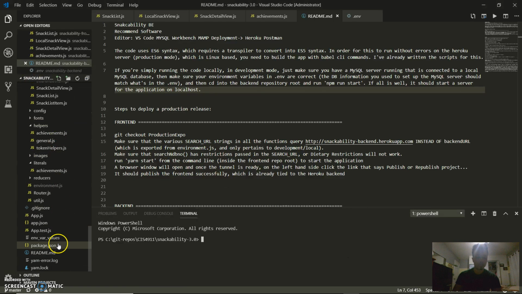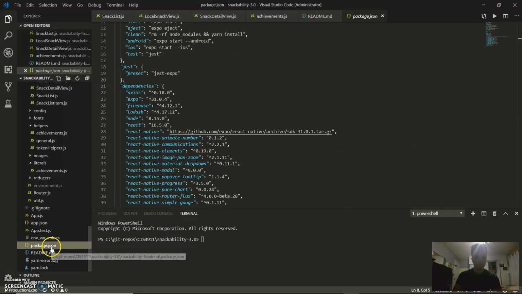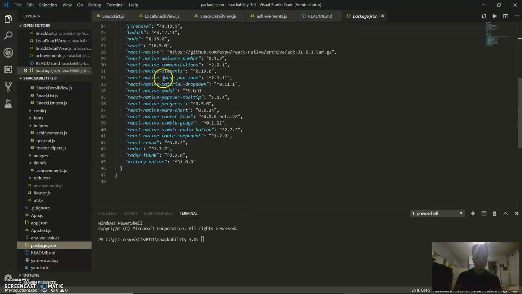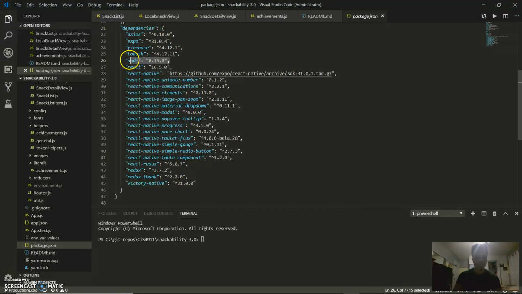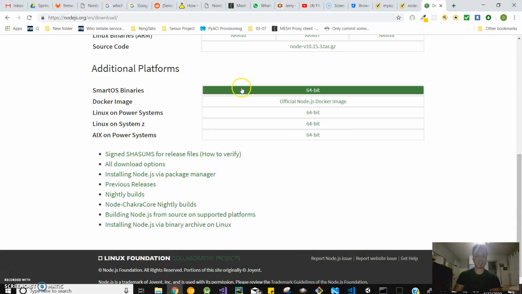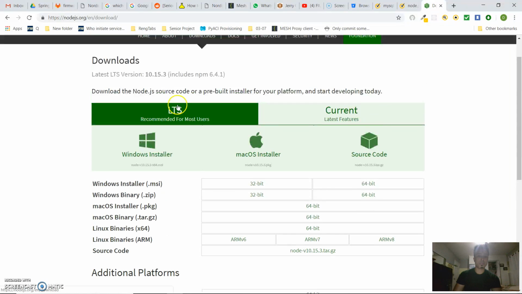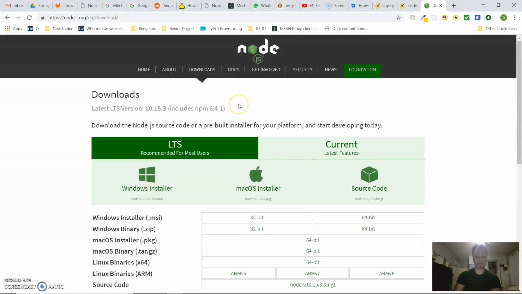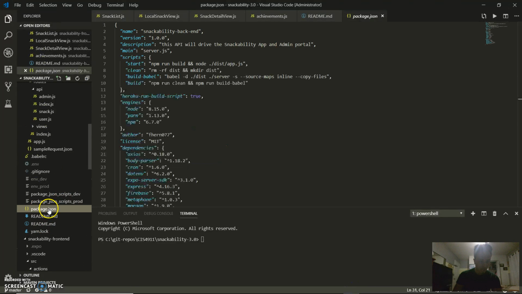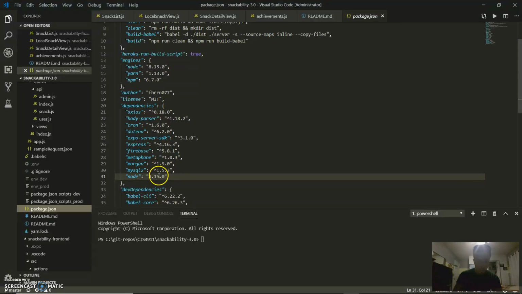If you ever need to know the version of something that we use, go to package.json here. And you should see for Node, I believe we're on version 8.15. It's critical that you use 8.15 for this application to work. We had some dependency issues, so you're going to want to make sure you're running 8.15.0. That's both on the front end and, I believe, on the back end as well. Let me see here, package.json. Yes, on the front and the back end, you need to be running 8.15.